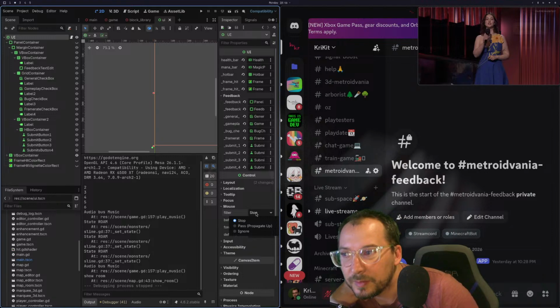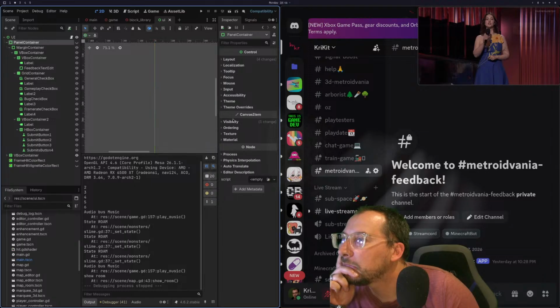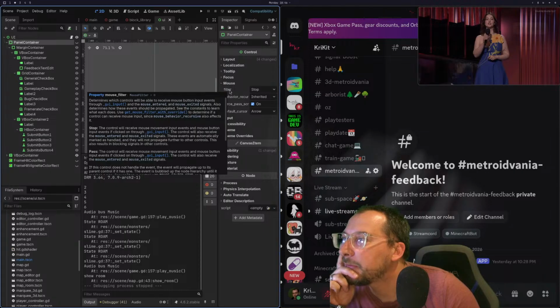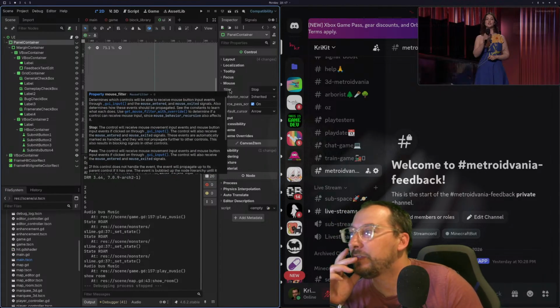Inputs. Pass. Filter stop. Is that weird? The control receives mouse movement input events and mouse button input events.